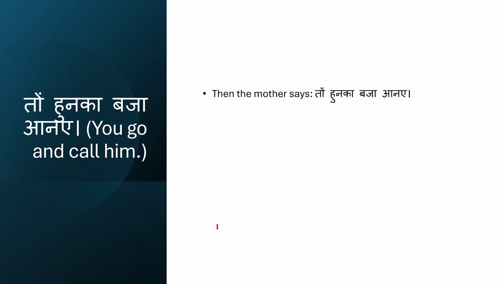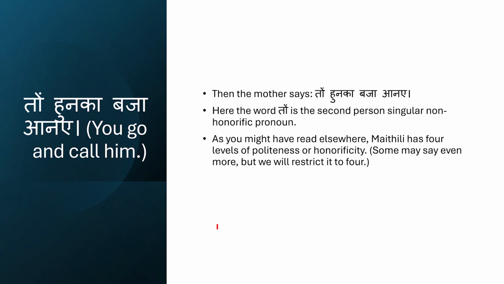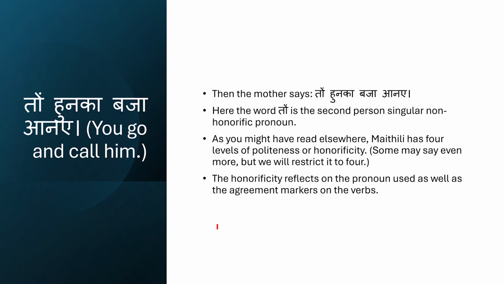Then the mother says, "to hunka baja aana." You go and call him. Here the word to is the second person singular non-honorific pronoun. As you might have already read elsewhere, Maithili has 4 levels of politeness or honorificity. Some may say even more, but we will restrict it to 4 for our understanding. The honorificity reflects on the pronoun used as well as the agreement markers on the verbs.